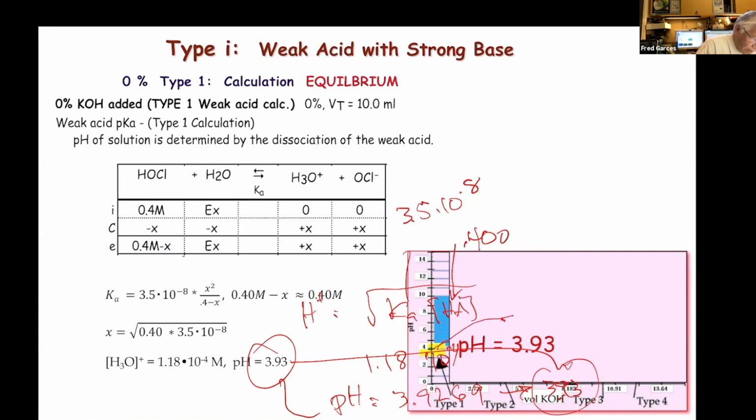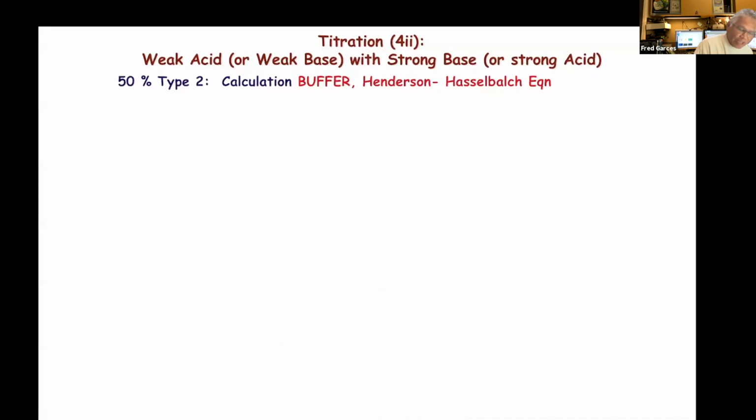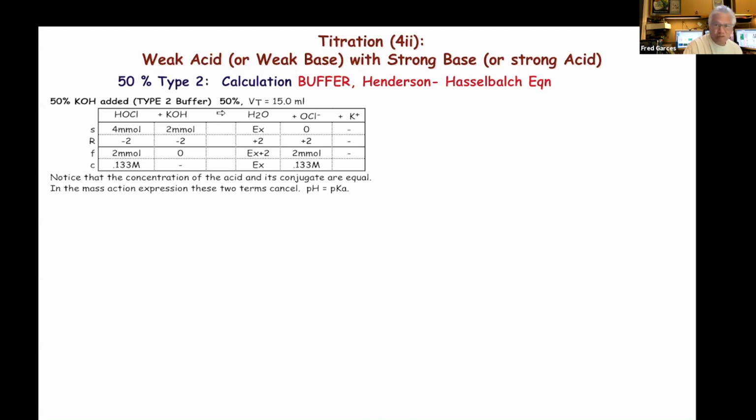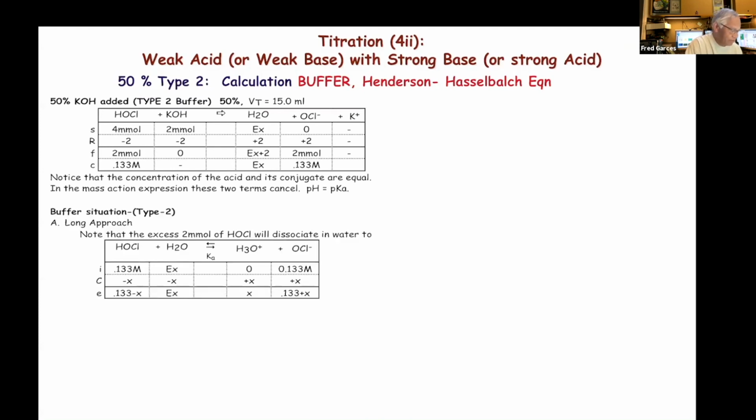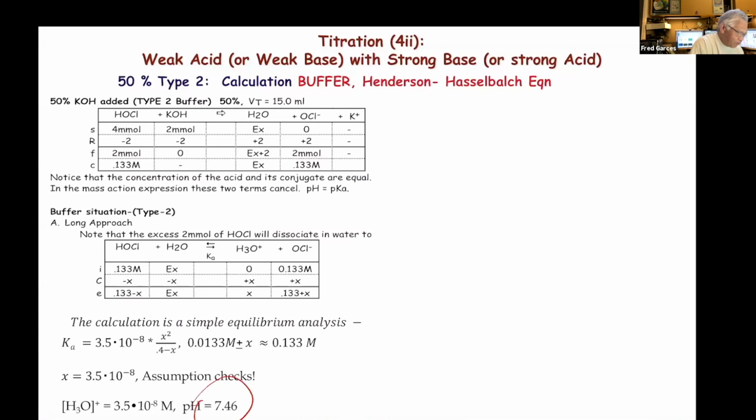Let me move on. Okay, 50%. Don't even bother doing a calculation. You should know that already. But here it is, I'm going to show you the calculation anyway. 7.46. That's what it'll be at 50%. So again, it's not hard, but a lot of you make it hard. Then you get an ulcer because you're frustrated.